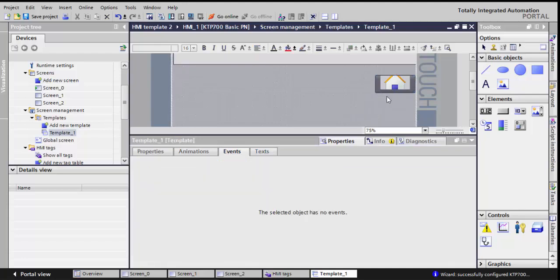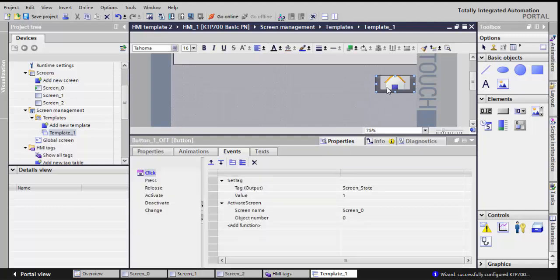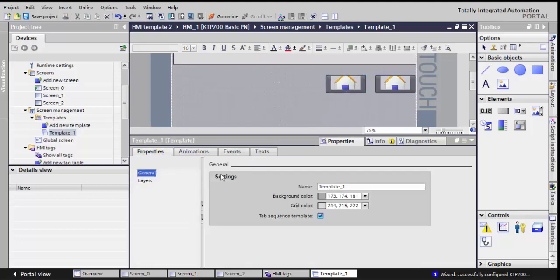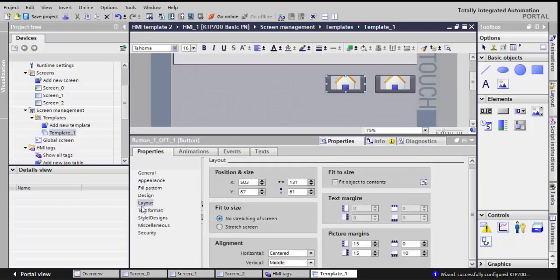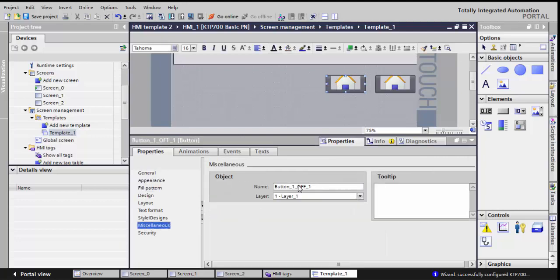Now, for the on button, I'll click this button, hold the control key, and drag and drop, so I don't have to redo all the same work with the picture and the filling. I'll go to the properties of the button, and in miscellaneous, I'll rename it as button 1, but it is the on button.